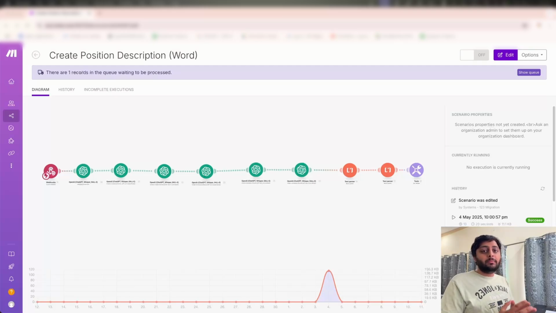In this video I'm going to show you what to do if you forget to save your automation in make.com. You worked on it for hours, and at the end you forget to save it and close the tab, and when you reopen it nothing is there. So how can you restore it from here? This is exactly what I'm going to show you.